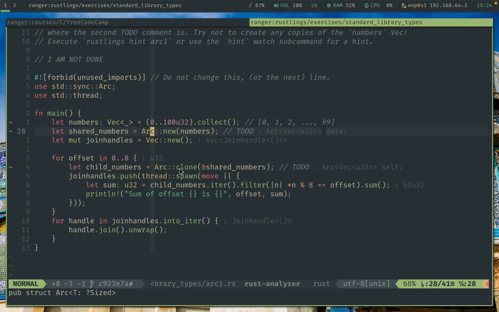So each time we clone this value, the count will get incremented. And each time a value gets dropped, the count will get decremented. And if the count is at 0, then the memory will get deallocated, because, as you remember, we store this on the heap. A vector is stored on the heap, and that's why we need to do that.